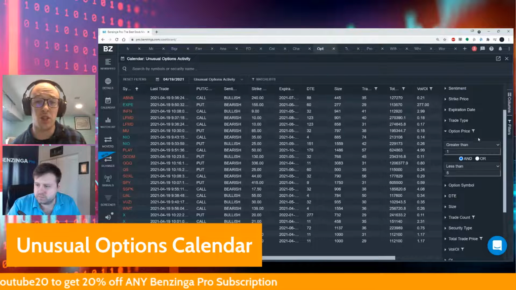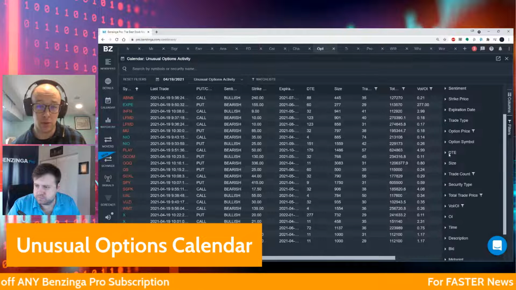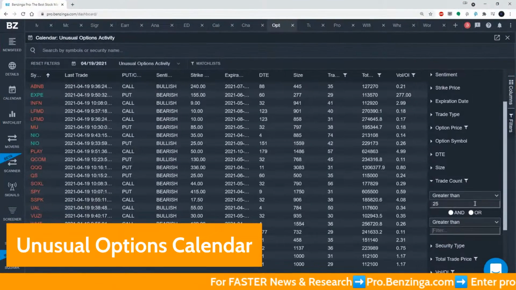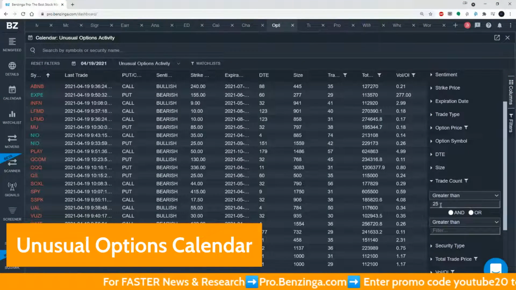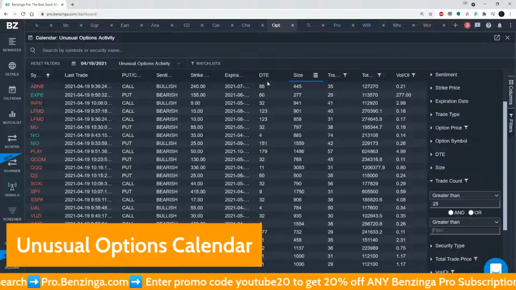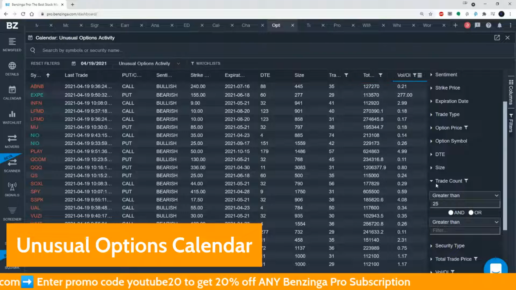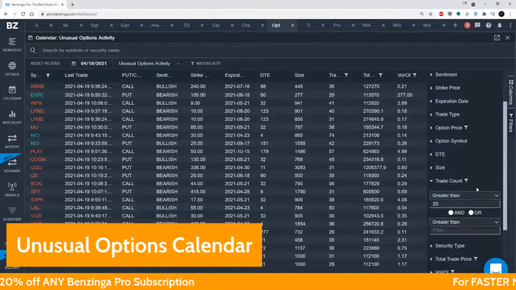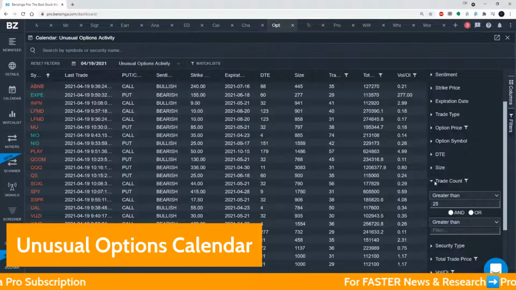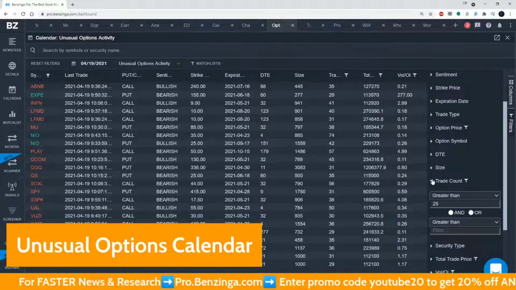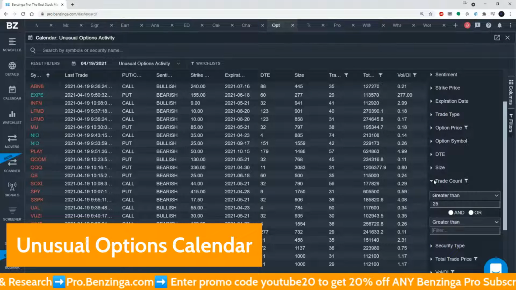And then next up is trade count. If we scroll down a little bit, we'll see trade count. Now, if you're not familiar with trade count, that is the number of routes that have to be used to execute a trade. So it's so big that they have to use multiple routes to get that filled. And in this case, it's more than 25 routes or exchanges. And this can just mean they had to give more effort to get this trade executed. And that's also the definition of a sweep. If they had to use more than one route, then automatically it's going to be what we call a sweep trade.